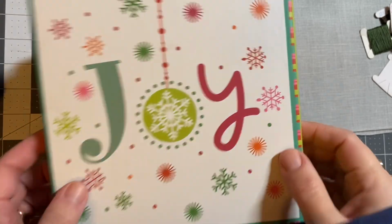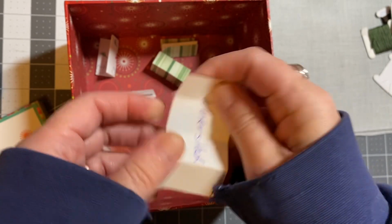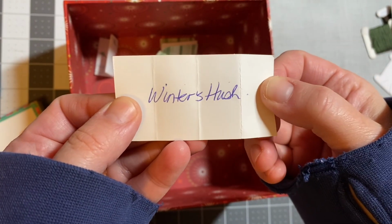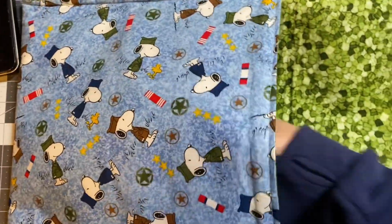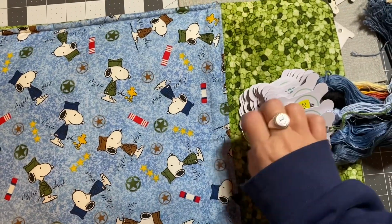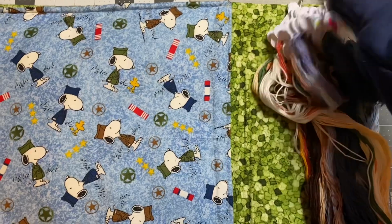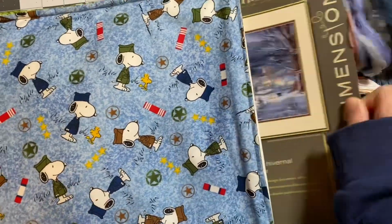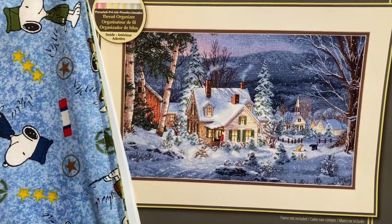Okay, let's see what piece I'm going to work on today. Winter's Hush. Okay, this is Winter's Hush. I have all of the threads sorted on thread drops. This is a dimensions kit. That is what it is supposed to look like.